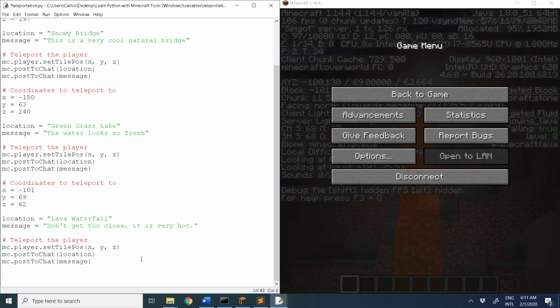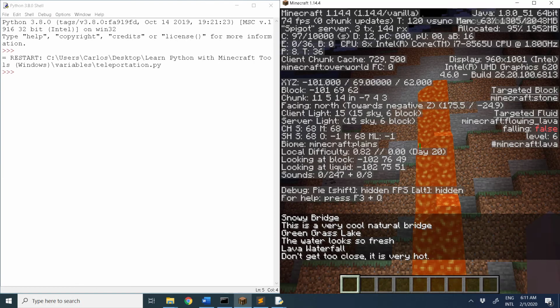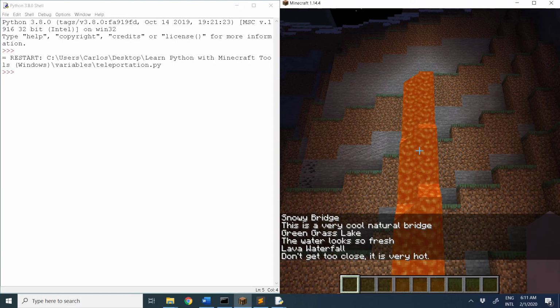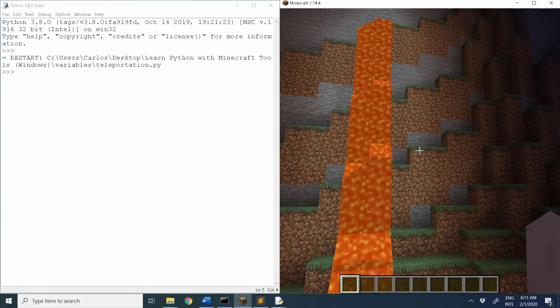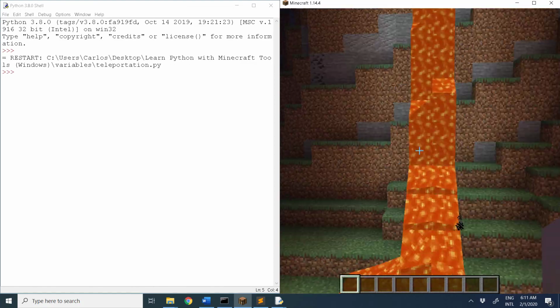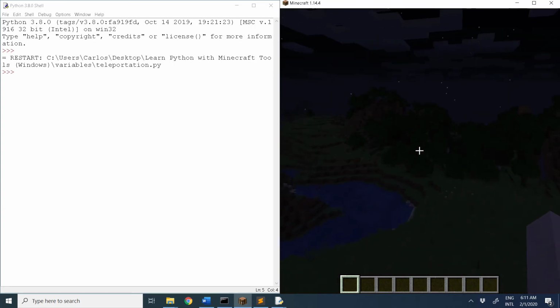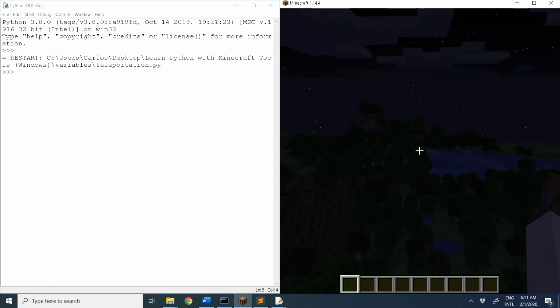so this is it. Now, as I was saying earlier, if I were to run this code right now, you see all the messages are shown there. I'm gonna press F3. You can see all the messages there, and you were taken to the last place in our tour, which is the lava waterfall. I'm just gonna move away from here to show you again so that you can see what the problem is.